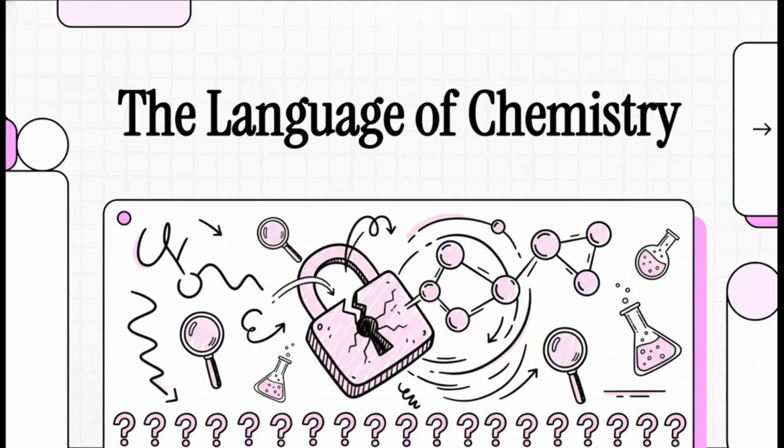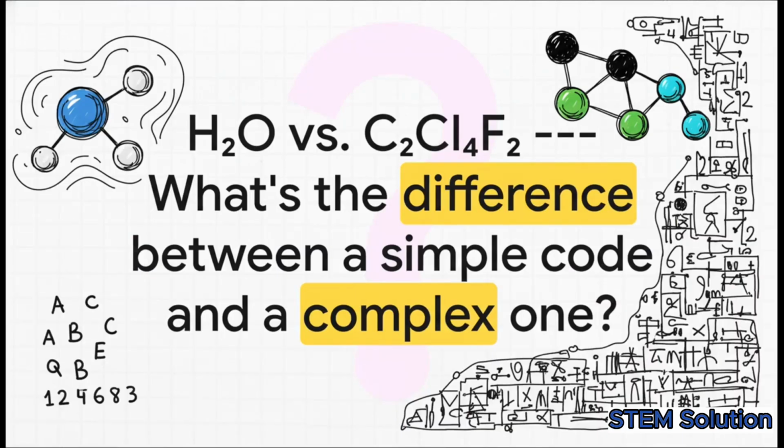Chemistry can feel like this secret language, right? It's all these complex codes and symbols, but what if I told you it's not so secret, that it actually has an alphabet and a grammar, just like any language you already speak? Well, today, we are going to crack that code, and I promise, by the end of this, you'll be able to read it. I mean, look at this.